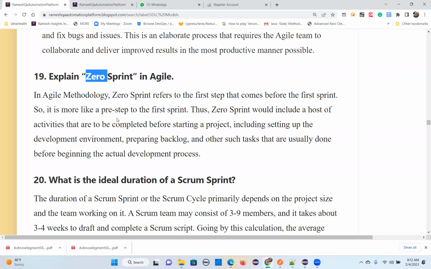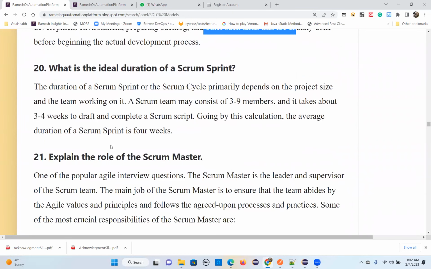So before the sprint starting day, what all will be done? Preparing the development environment, preparing the backlog, and other such activities are called zero sprint. You will perform all these activities. Other than that, nothing.